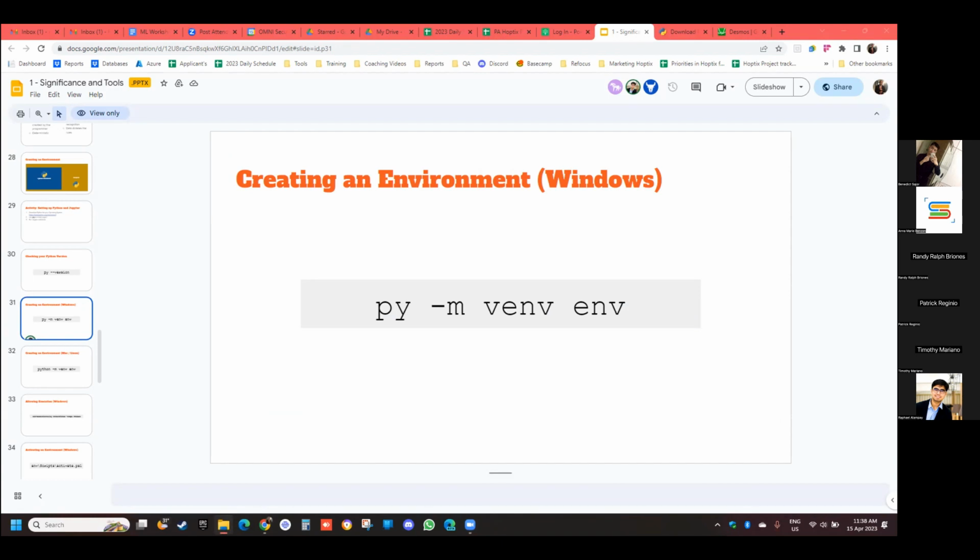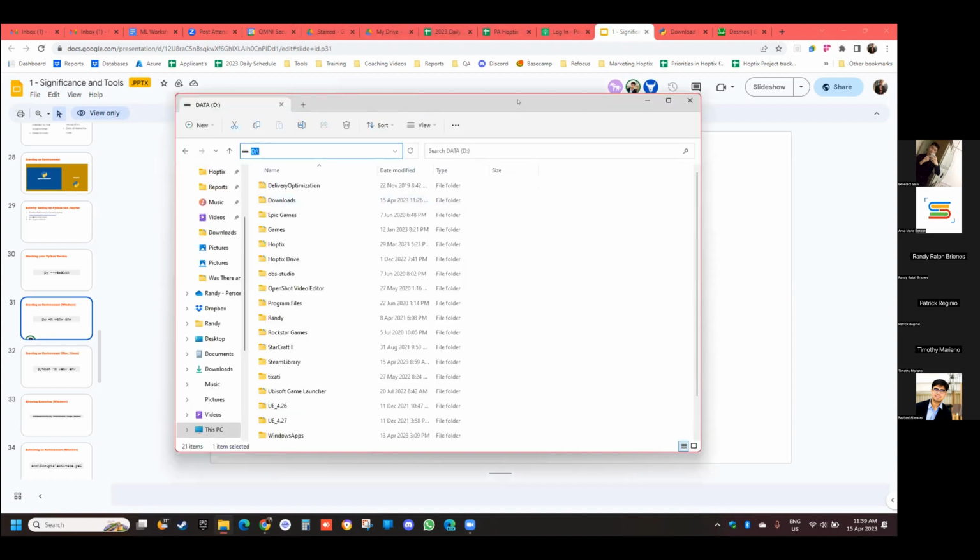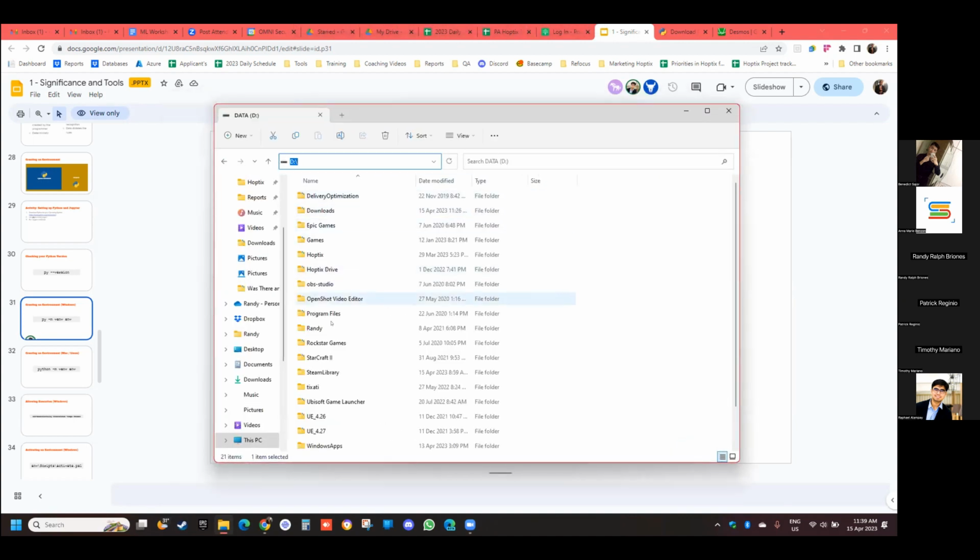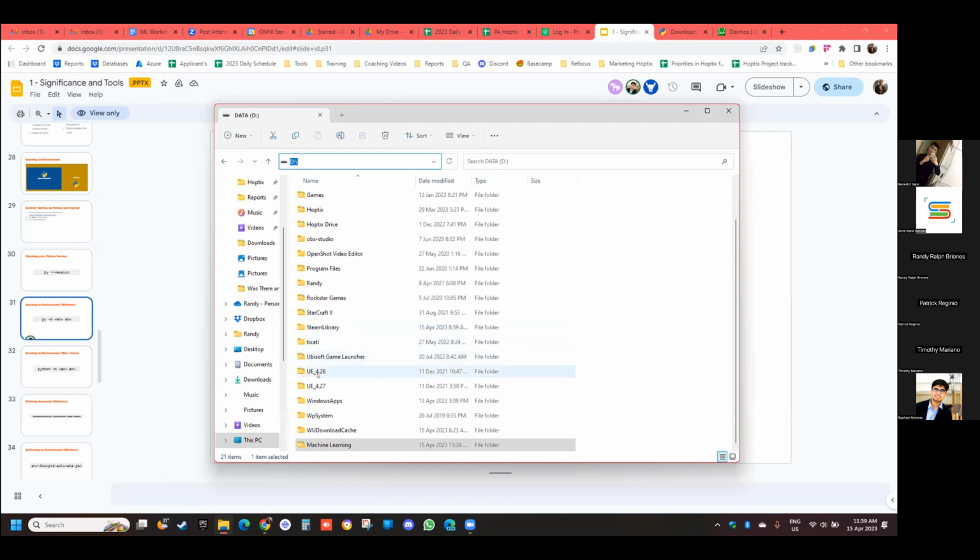Sa documents ba? Basta create a folder na lang for data science. Sa drive D ko po. Okay, pwede. Can you show the path then, para what I can see kasi right now is yung browser. Ito yung folder. Okay, so machine learning, all right.